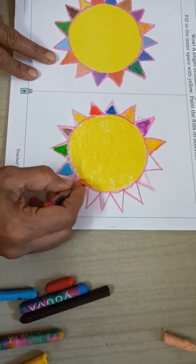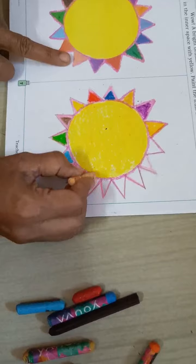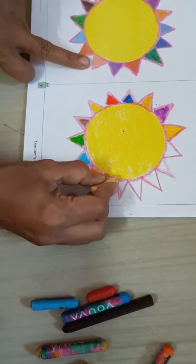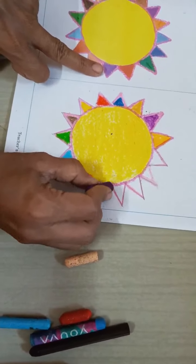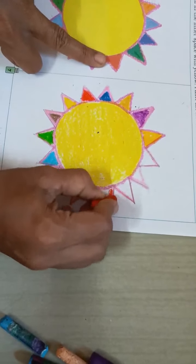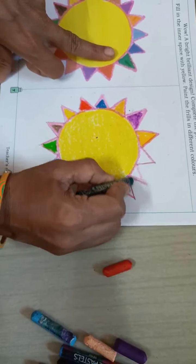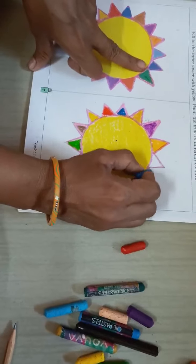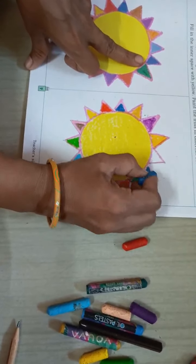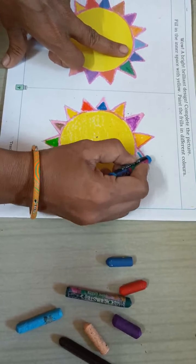Now give this orange color here. Now give this skin color here. Now give this purple color here. Now give this red color here. Now give this dark green color here. Now give this dark blue color here. Now give this simple blue color here.